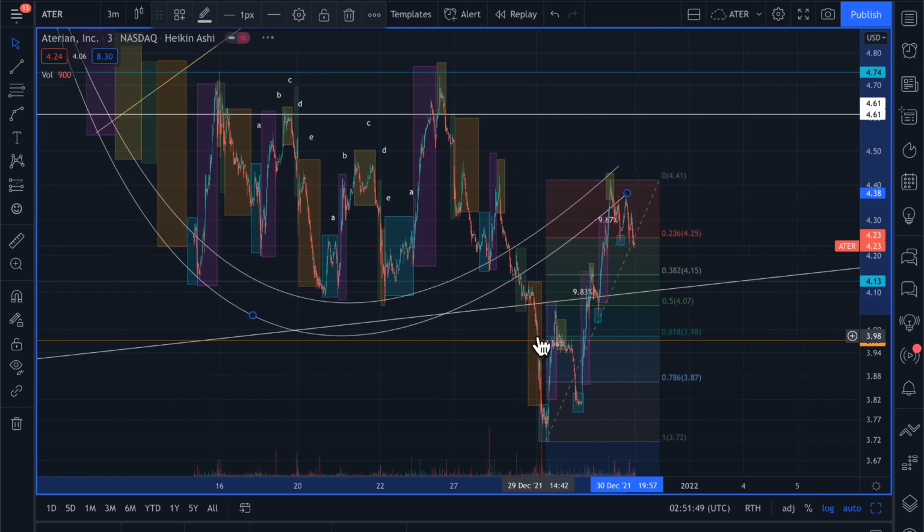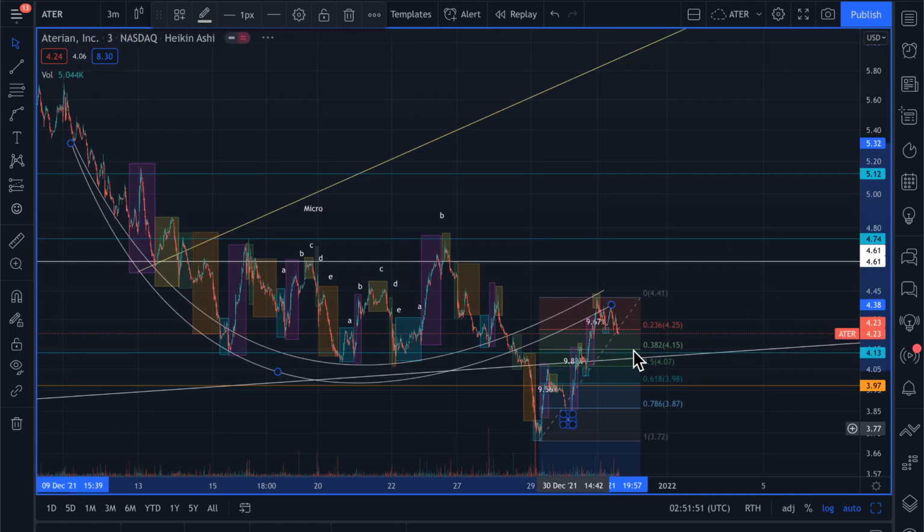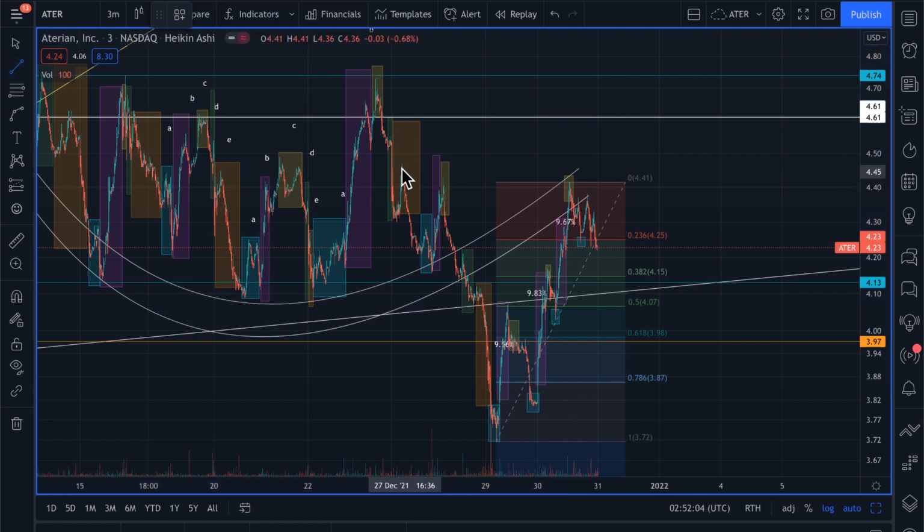Let me put it this way, okay? If this is a 1, 2, 3, 4, 5 of a small move, this is a pretty small move. I know this is not a small percentage. We hit the top of this range. We go down. What happens when we come back up? I'll tell you what happens. You create an inverse head and shoulder, okay, and it's perfect, right? You can see it right here.